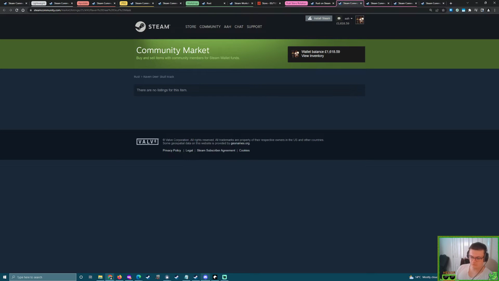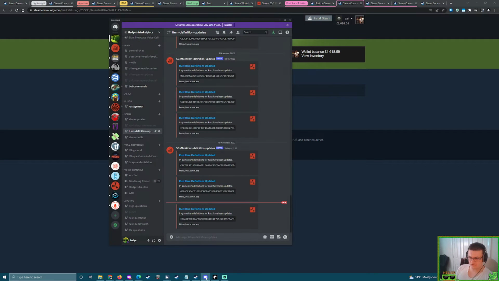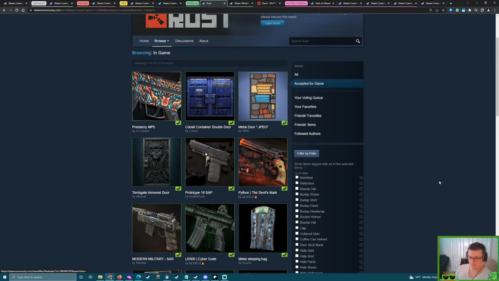So how did I know what was going on? In my server we have the SMM bot and it said item definitions were updated, and that clearly means that the new skins have started to go through. I'm just very surprised to notice that there's just no clothing and armour. I'm very surprised by that. Are we going through another drought for no reason whatsoever? There's plenty of clothing and armour skins out on the workshop. I just don't know what's going on. Oh, no, wait, because Charitable Rust is next week. I don't know what to say.